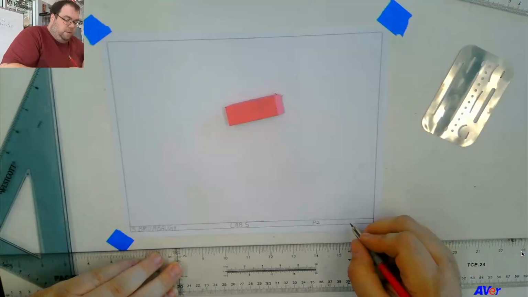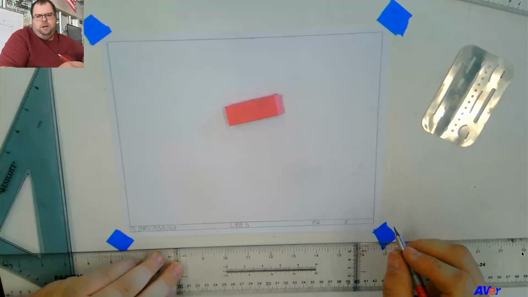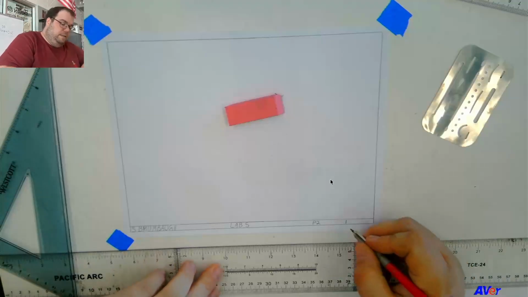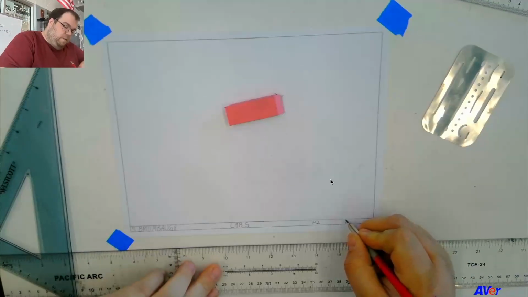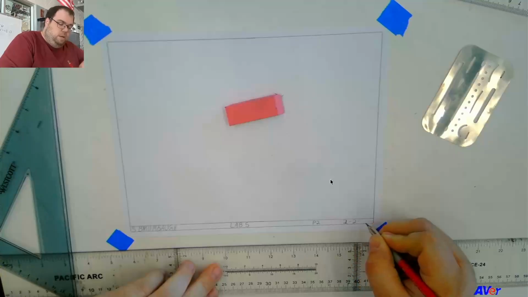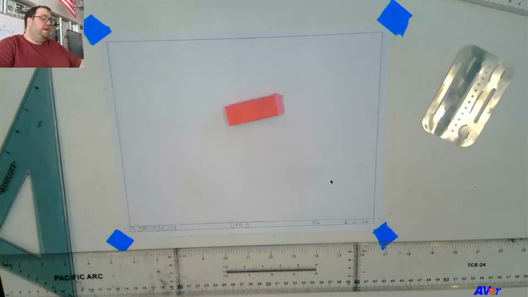And don't forget to put the date. In this case, it's going to be, what, February 1st, I think is the answer? February 2nd. That's going to be 2/26.